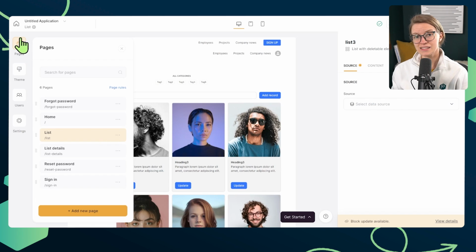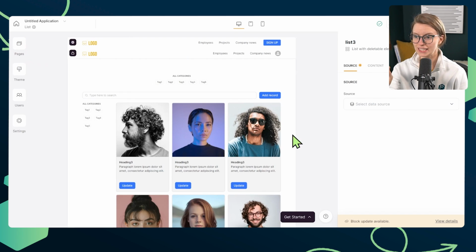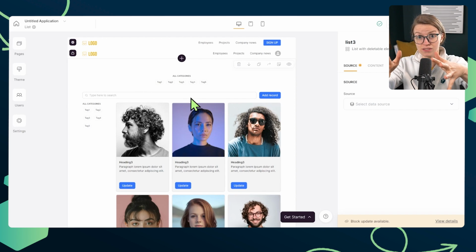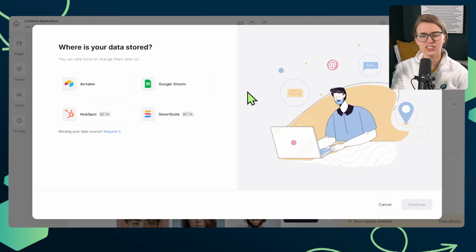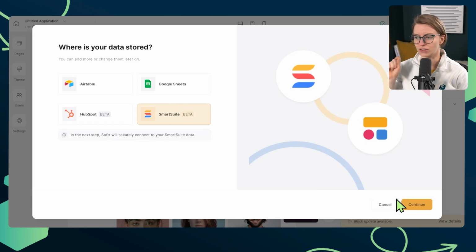We have the capability in Softr to build beautiful things, but unless we connect these two tools together, it won't really serve our purpose. So what I'm going to do is go over to the Pages and then the List page, and I'm going to select my dynamic block here. All that means is information in Softr that's able to connect to something else. If we click on any such block, like this one right here, we can go over to the source area and select our SmartSuite account. If your SmartSuite account doesn't show up here yet, just click Add Data Source, and you just log in to your SmartSuite account and it'll connect right away.